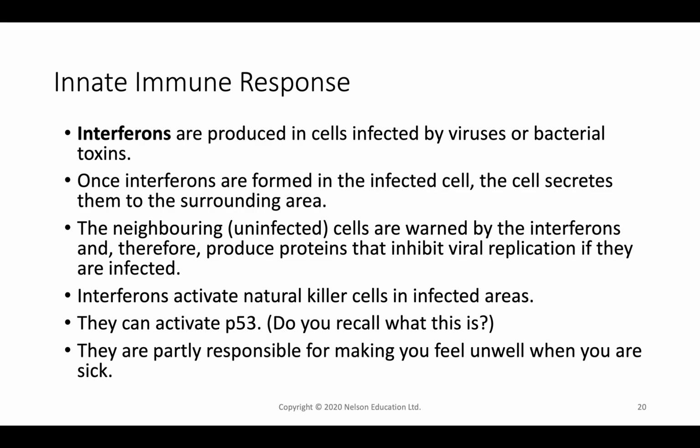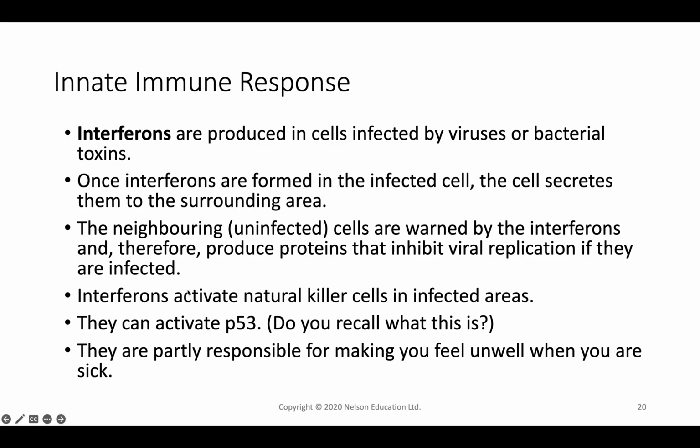So it's kind of like an SOS that gets sent out, a distress call, if you will, but more of a warning signal that gets sent out before the cell is going to lyse open and release a bunch of viruses to the other cells in the area. So once interferons are formed, the cell is going to secrete them to the surrounding cells to warn them of the potential of viral infection, and so they're going to produce proteins that are able to inhibit viral replication if they are infected, right? The equivalent of arming yourself knowing that you might be robbed, right?